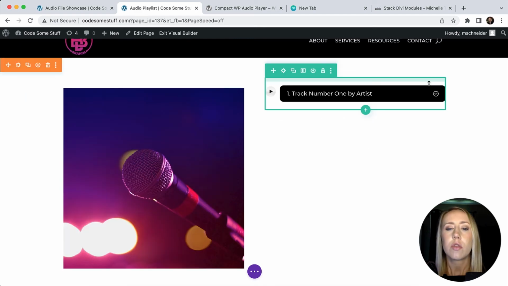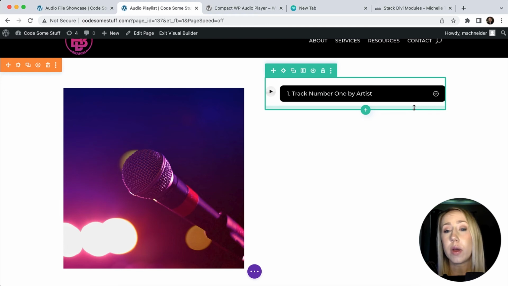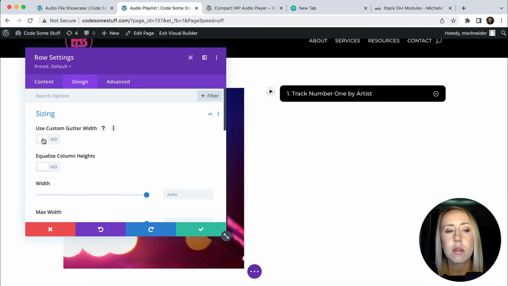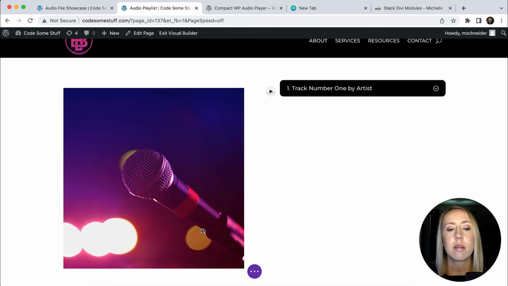That looks pretty good. So there's currently some extra spacing going on, and it's not quite apparent as to what is going on, but there is a quick solution for it. So in order to really get this to be condensed down, it's kind of a weird step, but you do have to go into the row settings, and then in the design tab, you click the sizing, use custom gutter width, and move the gutter width down to 1. That will really condense the extra space. There's some just extra default padding that gets added for whatever reason when you start to stack the elements using display flex. So if you really want to get it condensed down, that is what you need to make sure that you do. Now you can hit save there.